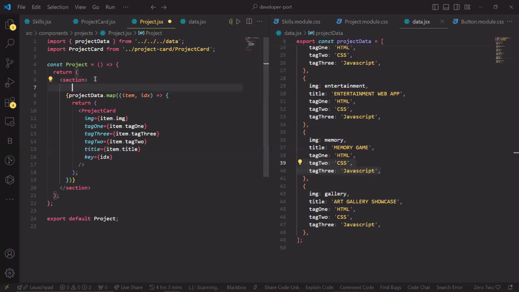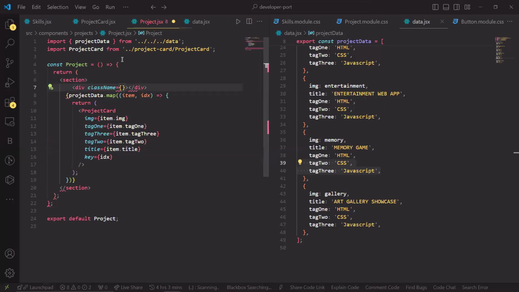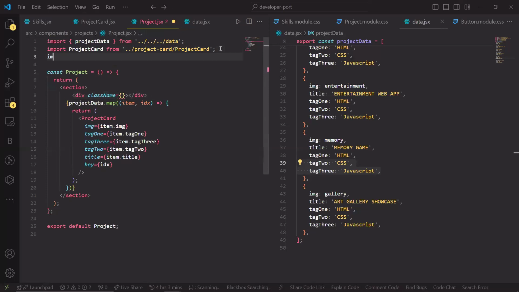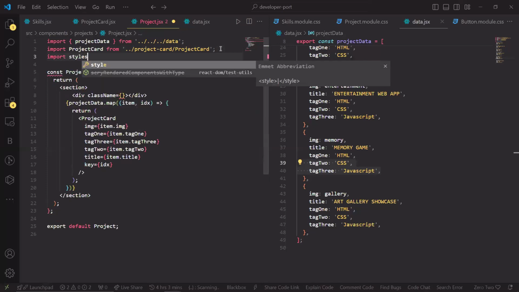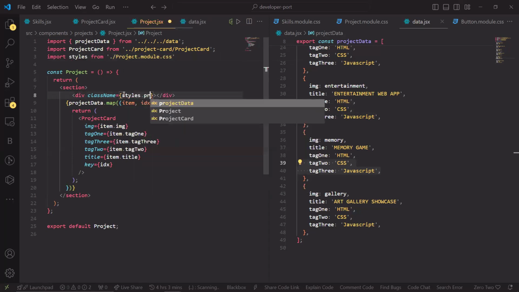Yes, here. So let's have a div. Let's do styles. Import styles from, and let's do dash. It's perfect. So let's come here and say styles.project heading. This is like the hardest part of CSS, naming your variables or naming your class names. That's why people prefer Tailwind to it. But it boils down to you.